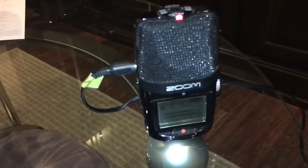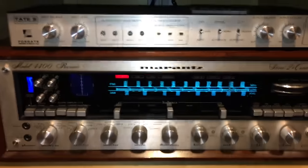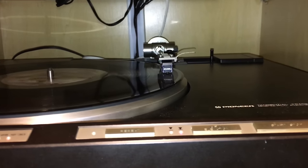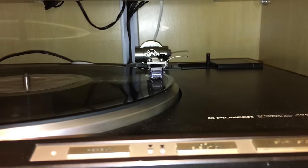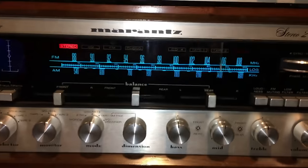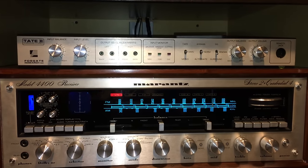What I've done is fed this little Zoom recorder the analog output, and it's recording at 96 kilohertz, 24-bit. It's being fed through a Marantz 4400 vintage receiver, and it's on a linear-tracking Pioneer — I think this is the PL1000A. It's using a fairly good cartridge, the Audio-Technica 440 MLA, which, if you're going to argue the CD4 argument with the 50,000 Hertz carrier, this cartridge has been known to successfully play that back. So it's a capable cartridge on a linear-tracking turntable, which is known for its accuracy, being fed through some pretty decent equipment — not the best, but very good for its day.